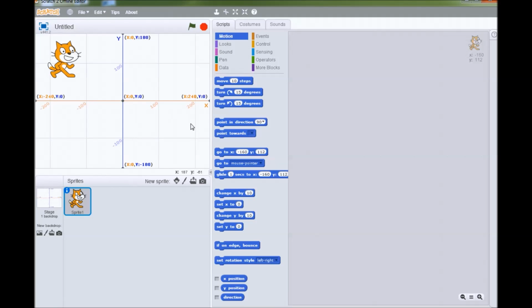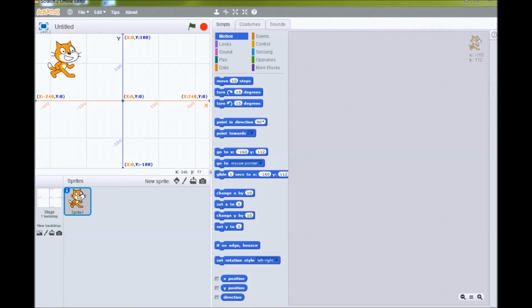All right, so what we're going to do in this project is get Scratchy to draw a square for us, a perfect square, using the 100 marks. So basically, Scratchy's going to start right here in this corner, come over to this corner, come down, come over, and then come back up again. He's going to draw this for us.